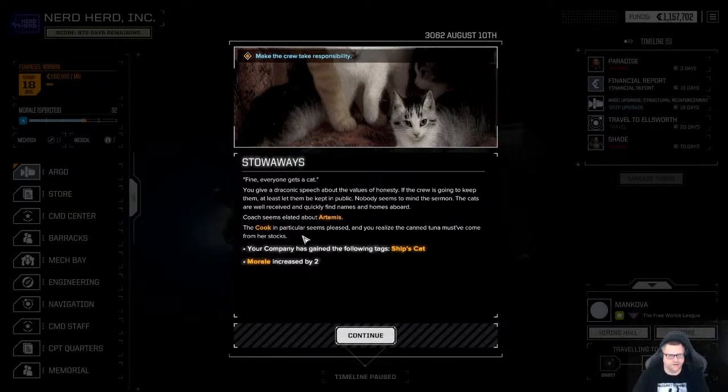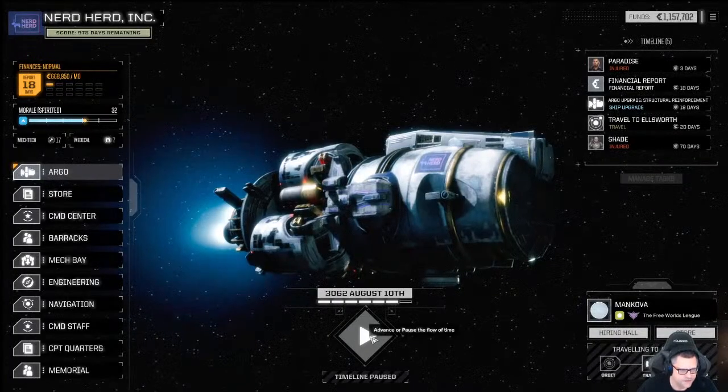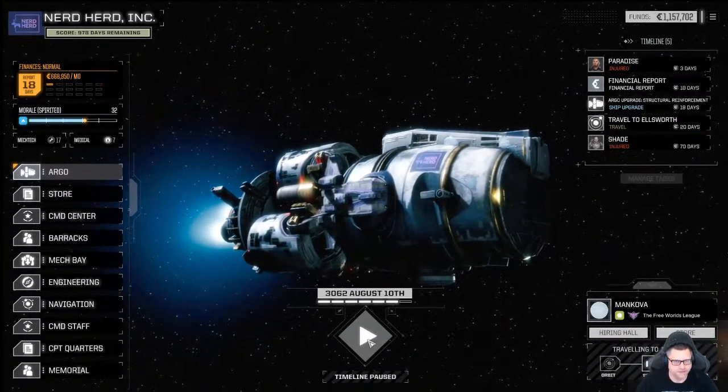So this was a very lucky decision for me. But it could have easily gone the other way. And they could say, well, most of your crew is allergic to cats, so morale is decreased by 2. So it's kind of a crapshoot there. But I'll take the extra 2 morale. Thank you very much.